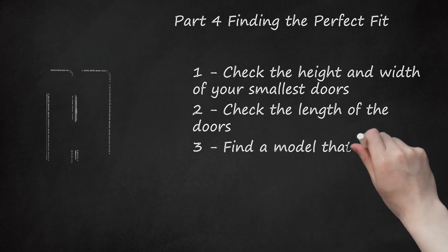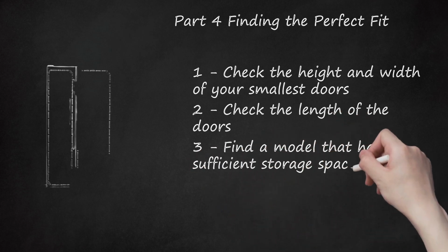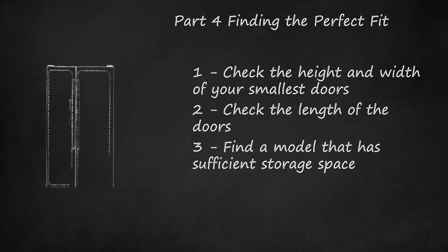3. Find a model that has sufficient storage space. How much storage space you need will vary depending upon the size of your household and your eating habits. You should allot at an absolute minimum 4-6 cubic feet of space for each adult using the refrigerator. On average, a couple that does not eat frequently at home should aim for 12-16 cubic feet of refrigerator space. A couple that does cook frequently should have at least 18 cubic feet of space. A family of 4 should generally have at least 20 cubic feet of space.